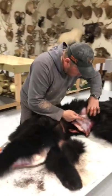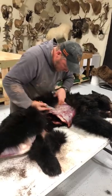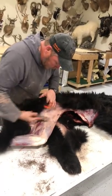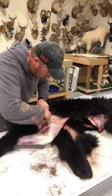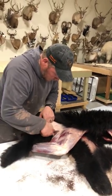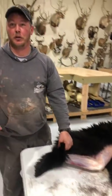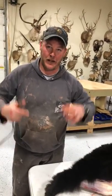That's basically how the taxidermy works. We put the fur on once it's tanned and put it onto the form. The hide is really all that's left on it. You have artificial teeth and artificial eyes that go in. Unless you shoot a baby stone sheep in Canada — then it's going to get fake horns too, to make them look bigger.